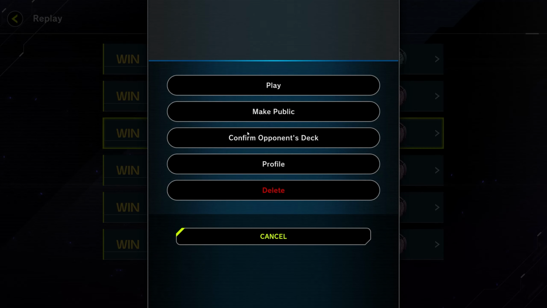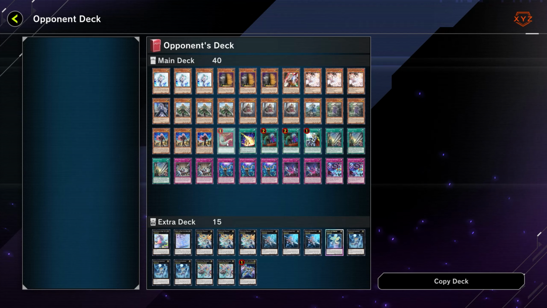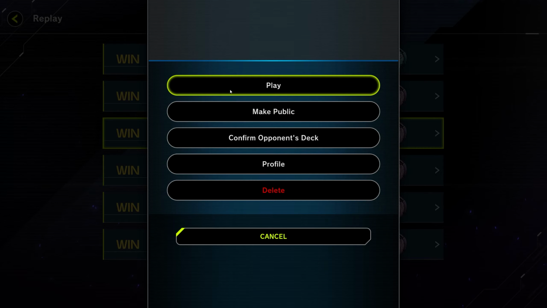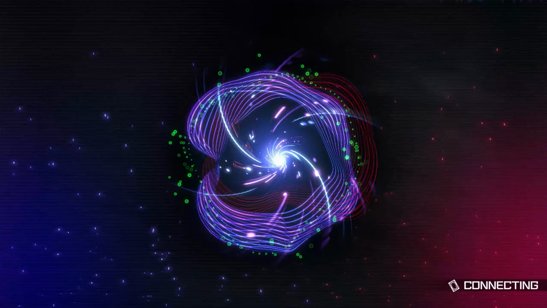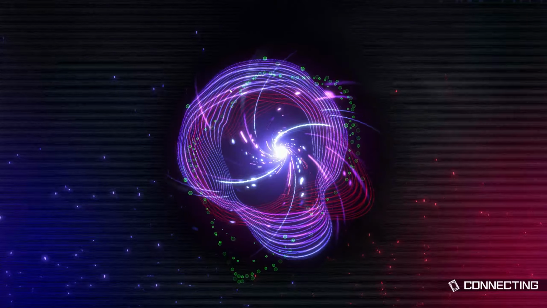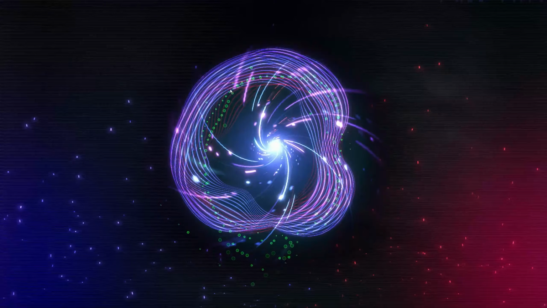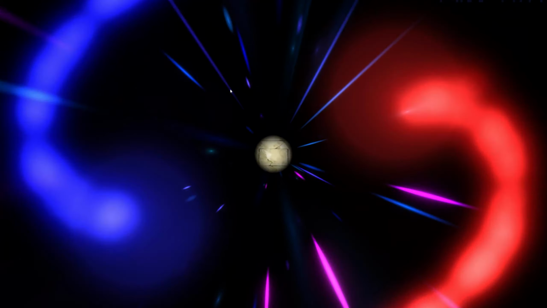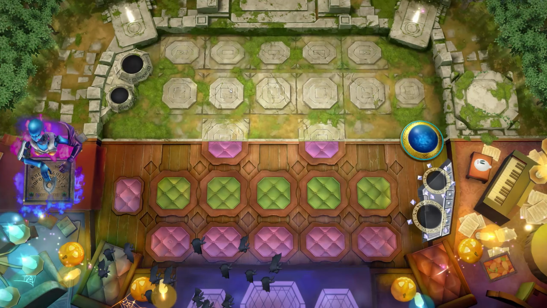Game number 14, we have... what is this? Oh, Exosister. So, Labyrinth versus Exosisters. Okay. Exosisters is not that good, but I guess in this festival it would be theoretically good. If I'm not mistaken, the entire deck relies on Xyz summoning. I don't think they use any other type of summoning.